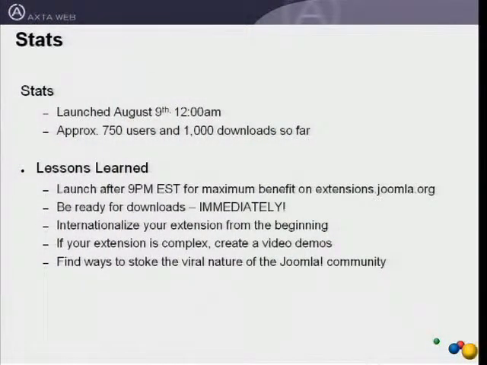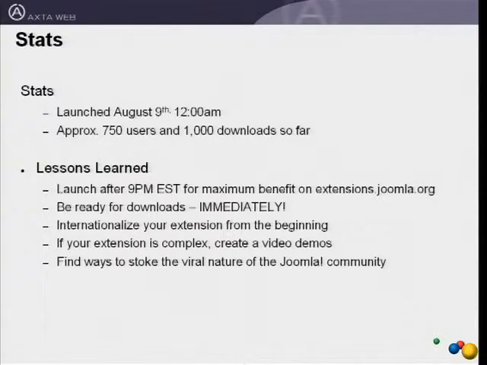The second thing we learned from doing some experimentation is that one of the best ways to get initial traffic is from the little list at the top called new extensions. I didn't know how much that was actually used, but a large percentage of our traffic came directly from that. I think, and I know I do it, I take an RSS feed of all the new extensions, and when I see ones that are interesting, I go check them out.